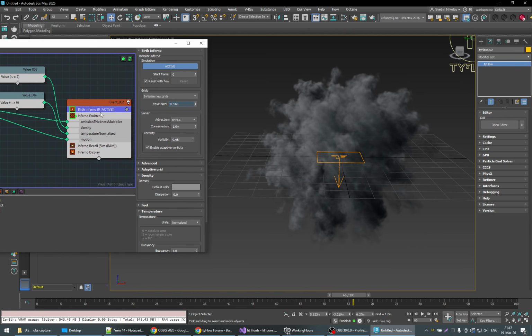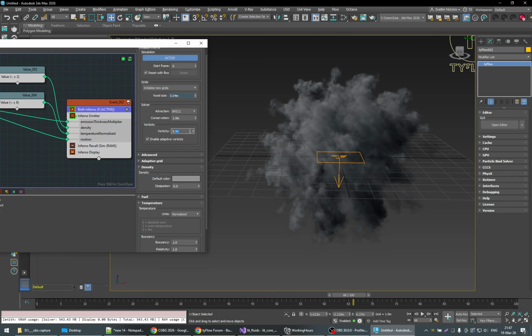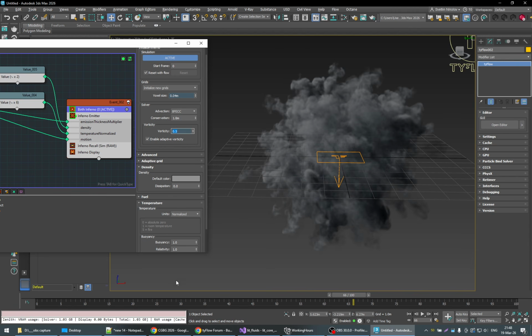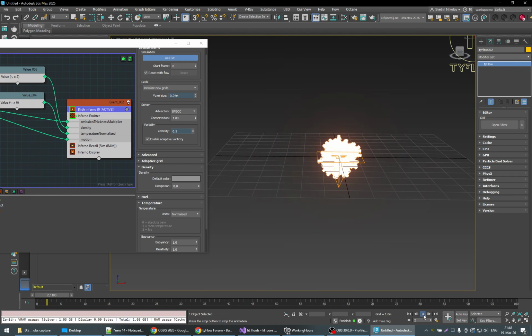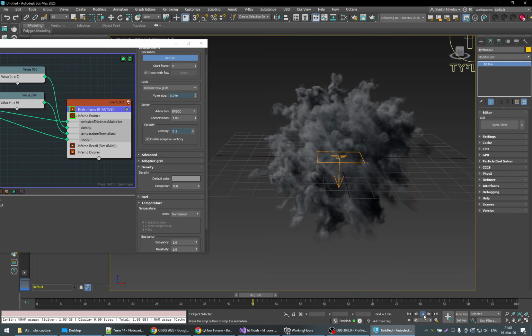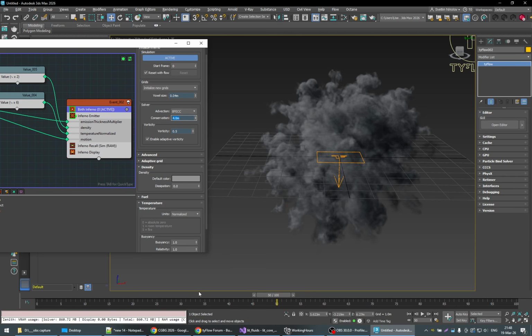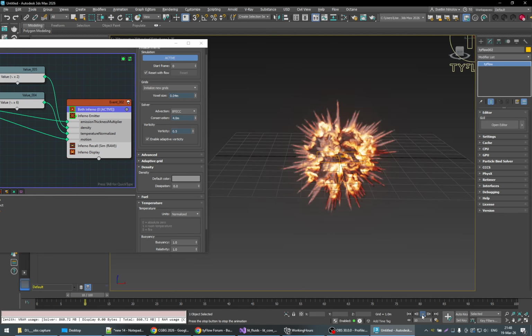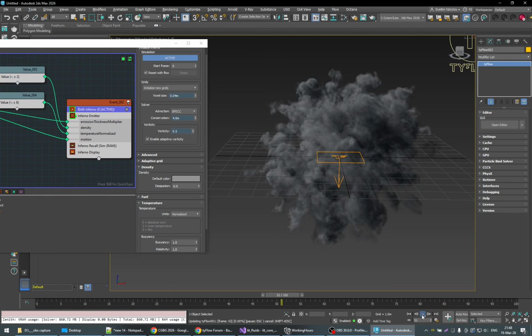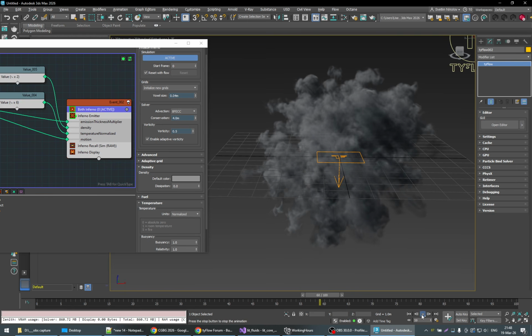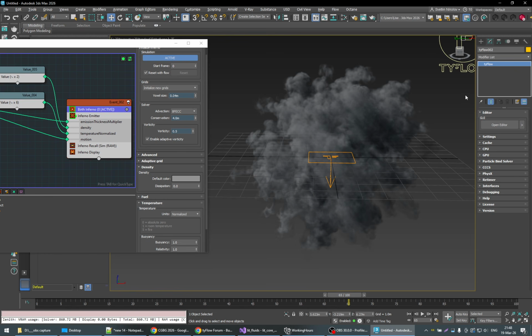Right, so it might be rotating a bit too much. Let me just decrease the vorticity a little. Maybe increase the conservation. Right, and yeah, basically that's it.